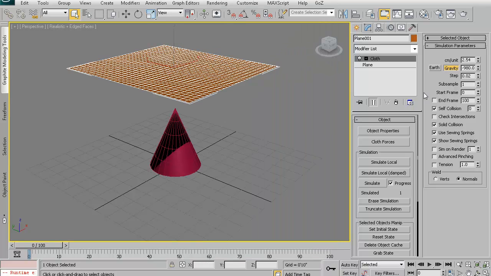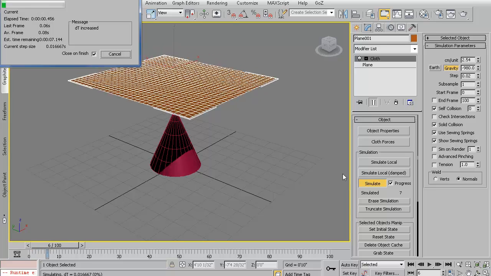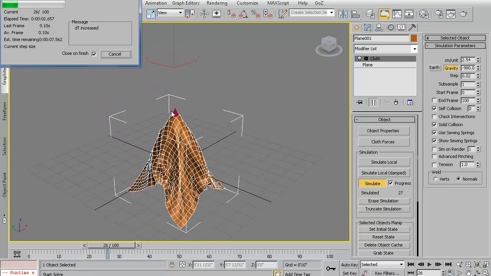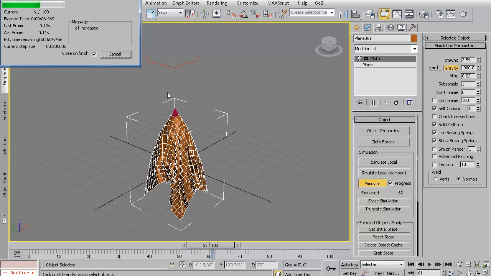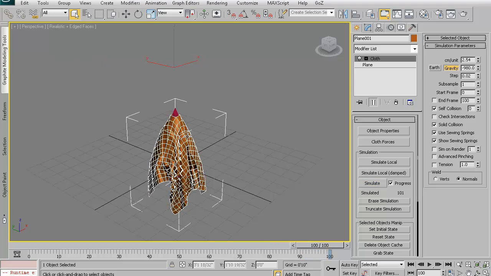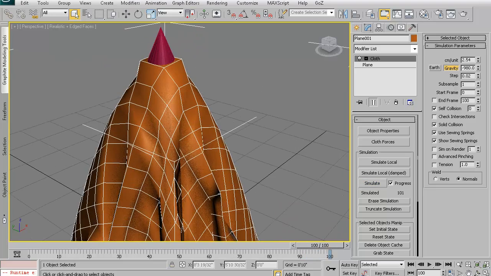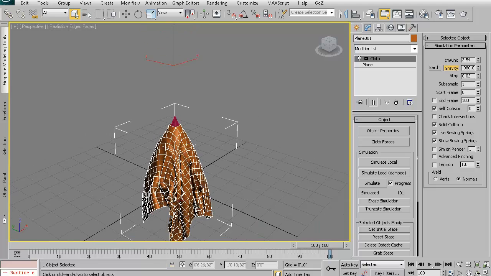And go into properties again, just add the cone and make it the collision object, and just without changing the subsamples, we'll go ahead and run this simulation one more time. We may get lucky, but chances are we won't. Yeah, there we go. It pokes right through. That one single vertex is just not enough information there to calculate. And with a coarser mesh, that problem is going to be even more exaggerated.